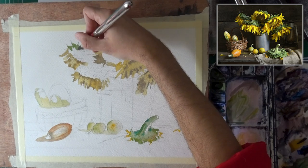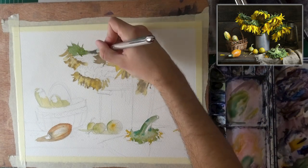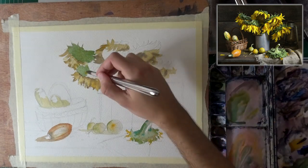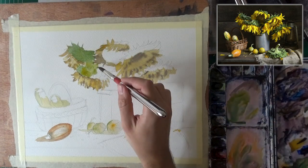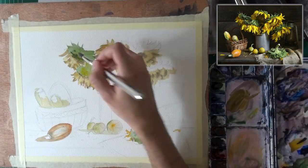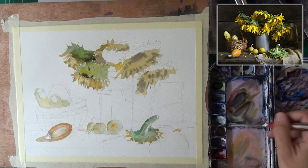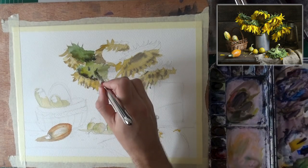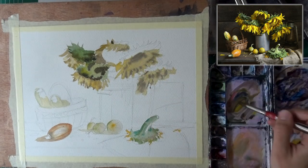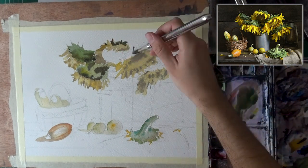Now I'm putting in the greens. The greens are already darker than the yellow, so I may have to darken them later on. I'm trying to vary some of the green — I put in a bit of yellow in it, and then a bit more blue. But this painting is kind of doomed to a muted color palette because I'm doing a lot of mixing and I try to stay a little more loyal to the source. Had I wanted to make it more vibrant and saturated, I'd probably go for separating the greens and the yellows completely — put in yellow and then blue for the actual green areas. When you split the colors, you get a bit more of a colorful result.